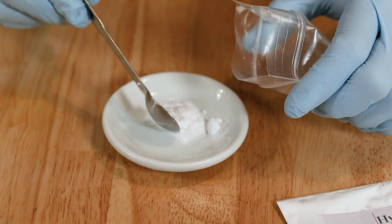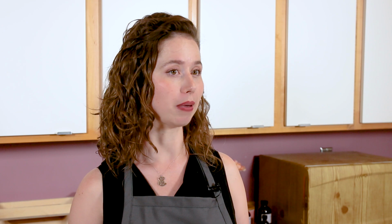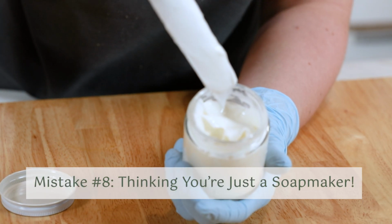The higher price tag for skincare ingredients can lead soap makers to think they can't make a profit. But you need to also consider the perceived value of skincare and hair care. Consumers are often willing to pay more for products like serums, hair masks, and creams than they are willing to pay for a bar of soap. $50 face creams aren't uncommon, but when was the last time you saw a $50 bar of soap for sale? Don't be afraid to reconsider your margins for skincare and hair care products.